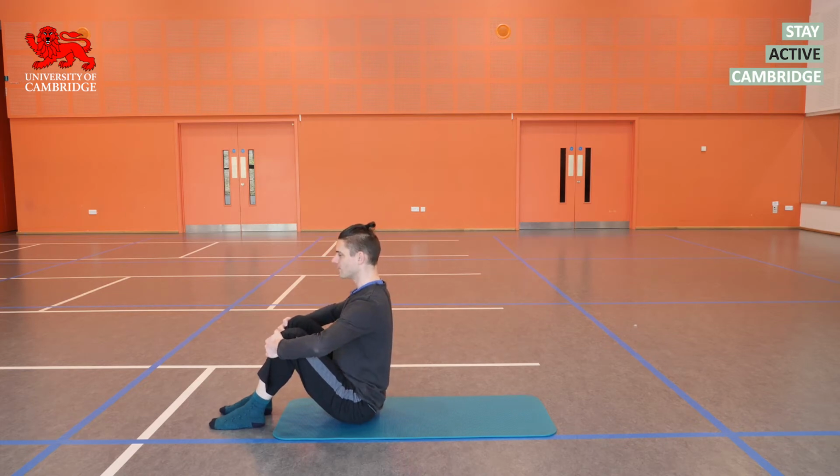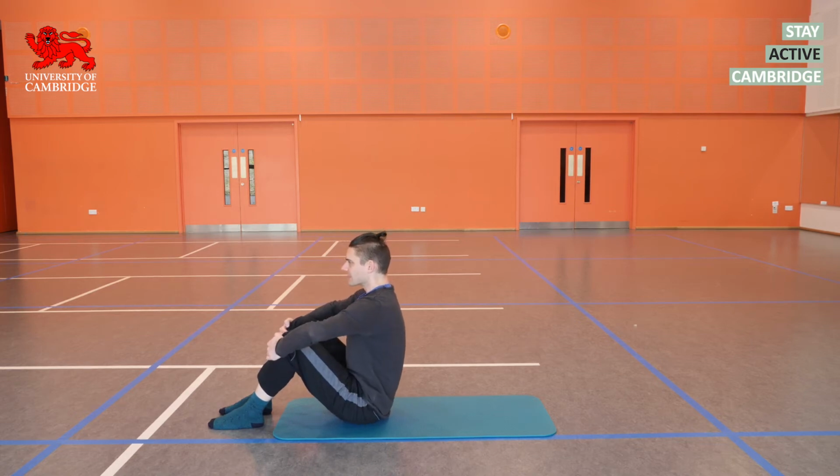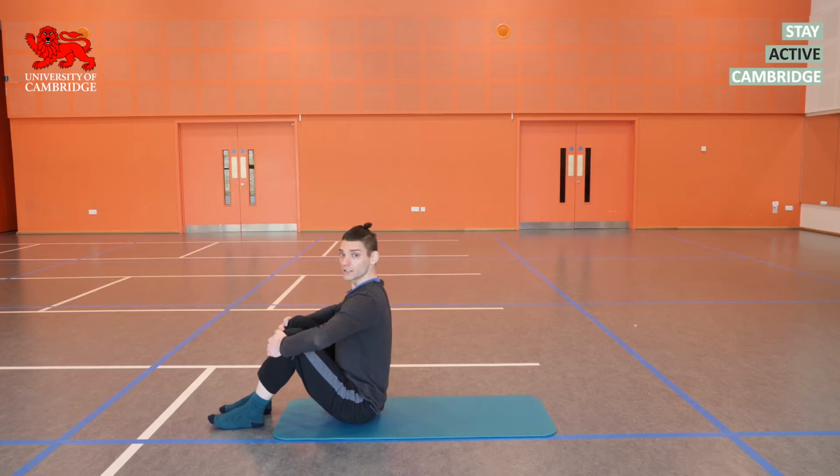Rebound to neutral. So I've got these two points. They're gonna try and stay where they are, but I wanna extend the line in between them by engaging my abs deep into the curve. Rise to neutral. Let's do that two more times.